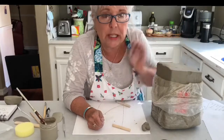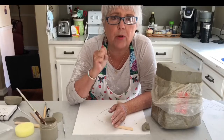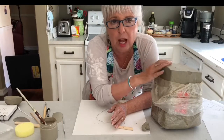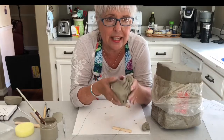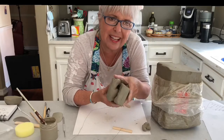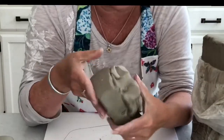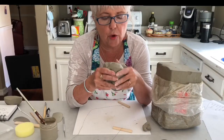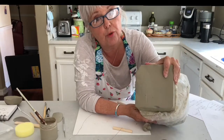Now, eventually I'm gonna be showing you how to wedge, which is so key. You never want air bubbles in the clay, and you get those out by wedging. This is a brand new block of clay, so there's no air pockets in it. But as you get chunks of clay like this, like, oh, I made an arm, I don't like it, I'm gonna put it here. If you can see in here, these are like little air pockets now. So that's when you're gonna need to wedge, and I will show you a whole thing on that because air bubbles in your clay will blow up in the kiln, and that's not good. So we're gonna do wedging later, but for today, I'm taking it right off this nice smooth block so there's no air bubbles.